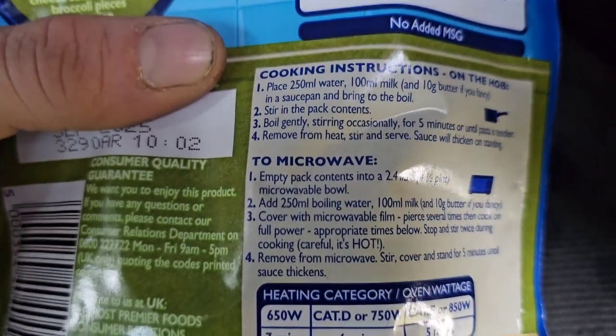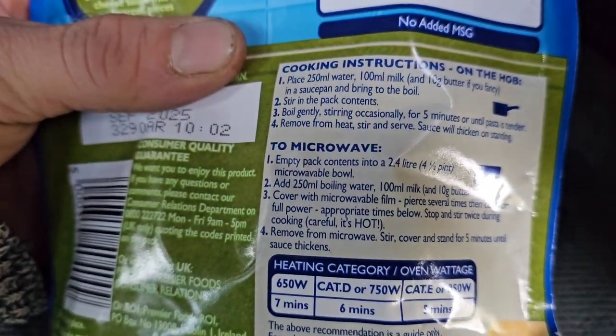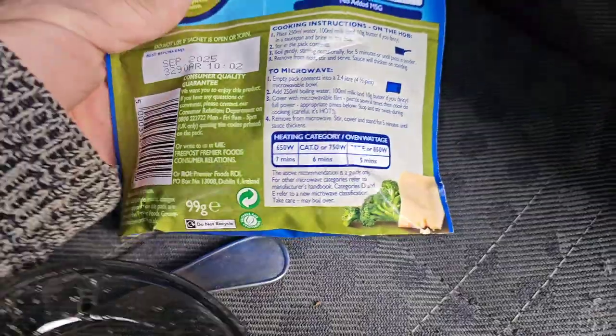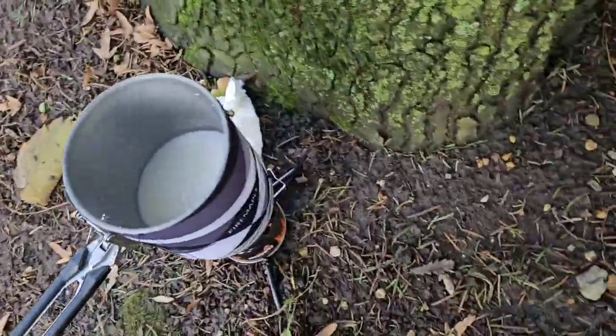Bring to the boil first, stirring the pack contents. Boil gently, stirring occasionally for 5 minutes or until pasta is tender. Remove from heat, stir and serve. Sauce will thicken on standing. I'll just wait. Oh, there wasn't a lid.